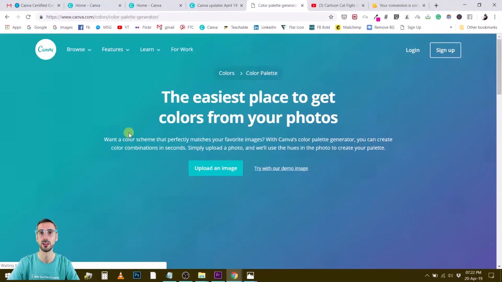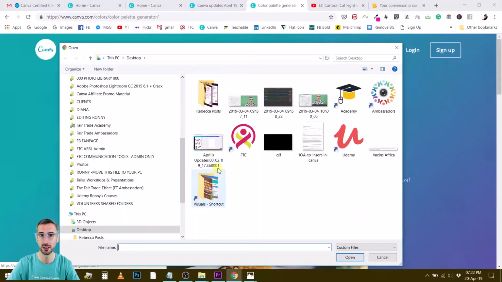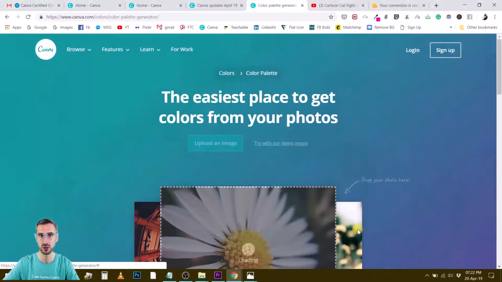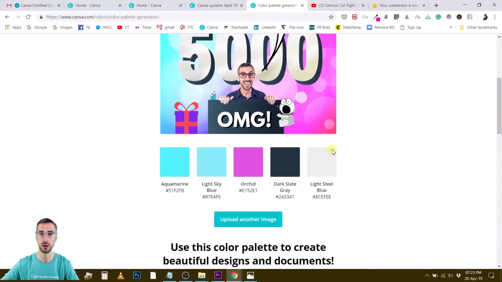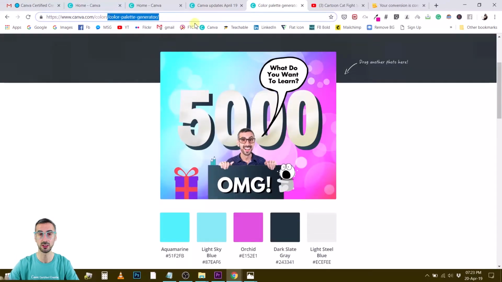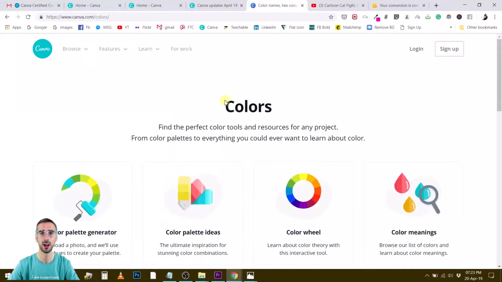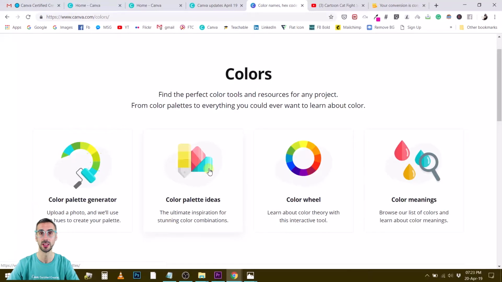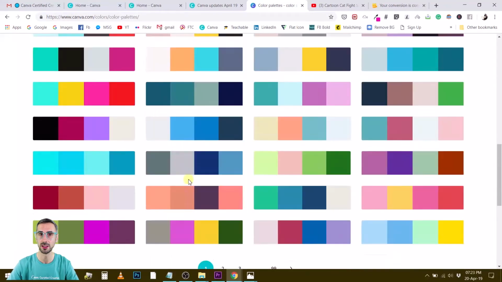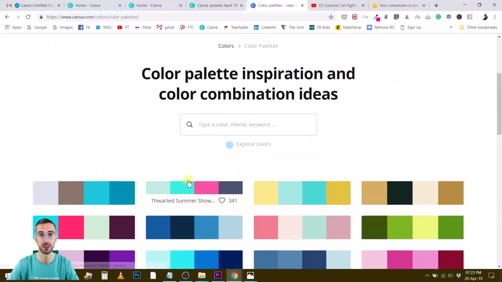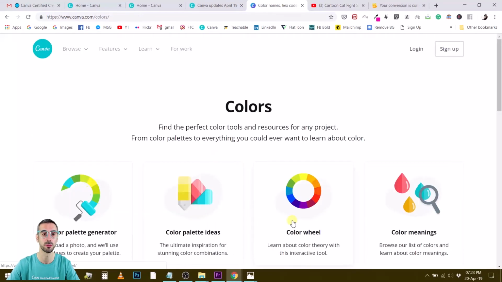Actually, there is this tool where you upload a photo and they will extract 4 or 5 colors from your photo, creating a palette. There's also canva.com/colors, and then you will land on a whole section of their website where you can find information about colors.